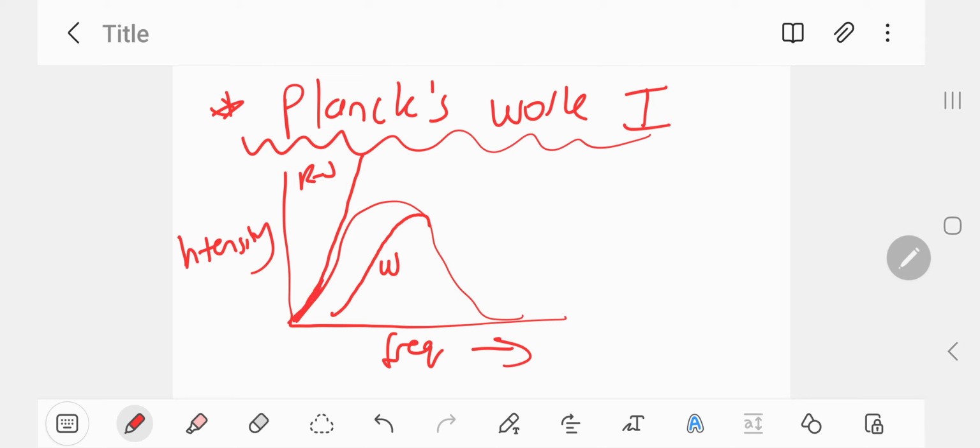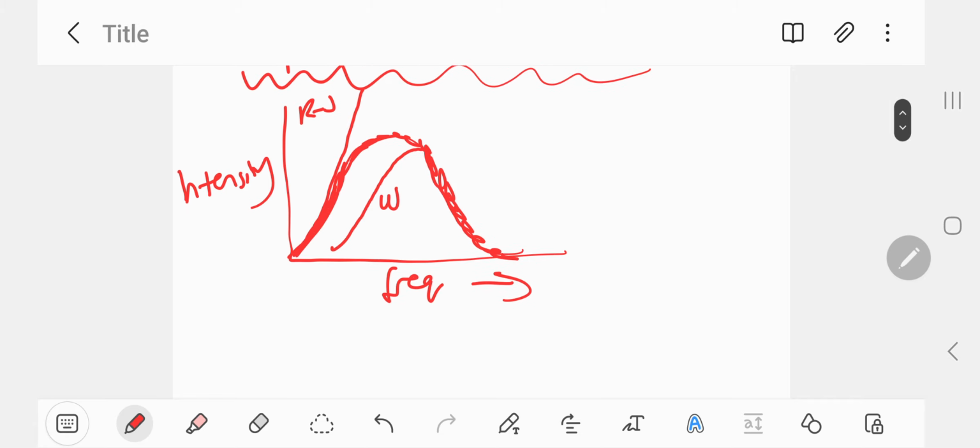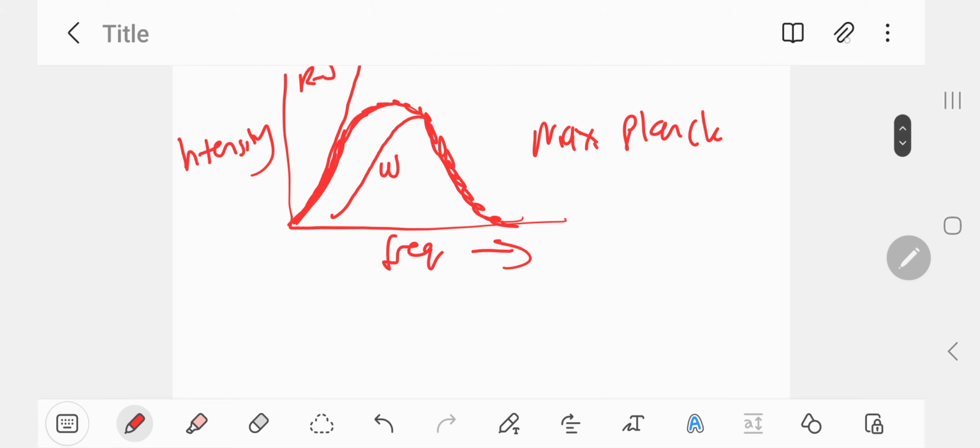But none of the theories, I should say, none of the classical physicists could fit their theoretical model to the experimental data. And so Max Planck, a German physicist, also known as the father of quantum mechanics, attacked the blackbody problem, and he solved it. At the time, it was believed that the radiation intensity versus frequency plot shouldn't depend on the size or shape of the cavity.